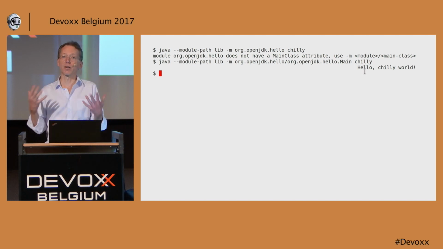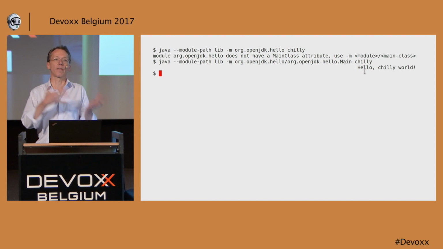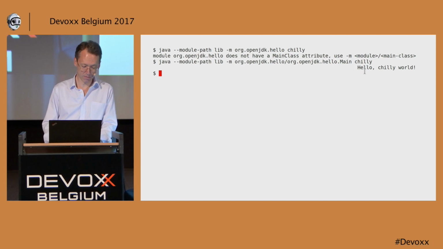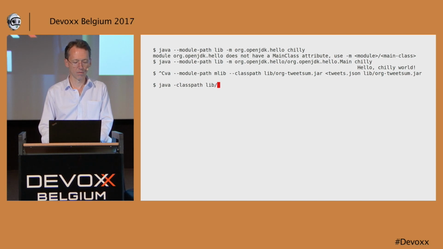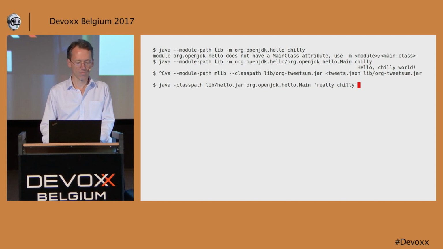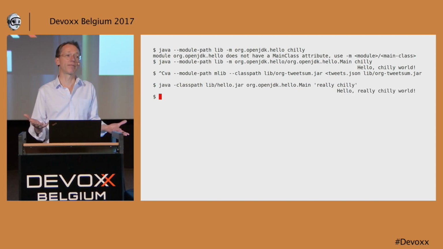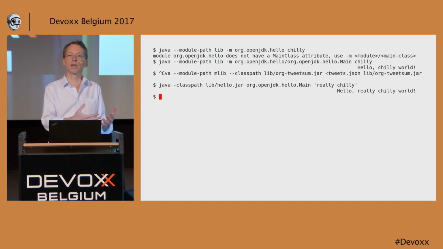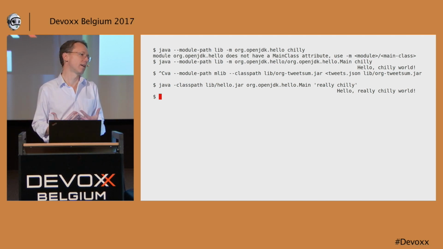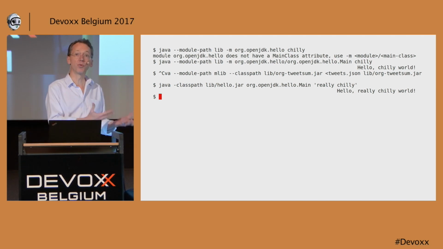Now, the cool thing about modular jar files is they work on the class path too. If you stick it on the class path, the module-info.class is just ignored. So I can go back to my previous example, take the same jar file, just stick it on the class path, and it works there too. So if you need to construct a library, say, that can be used on both the module path and the class path, you can do that.